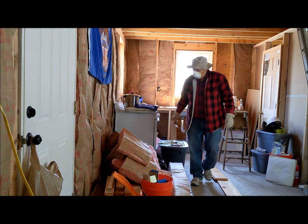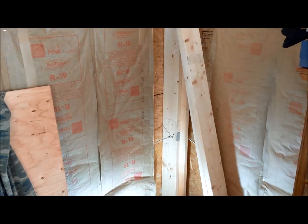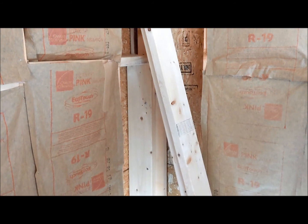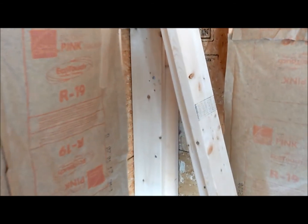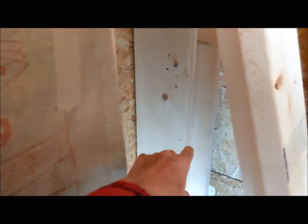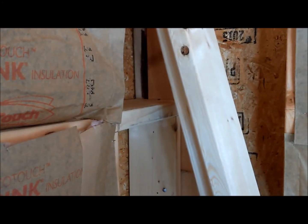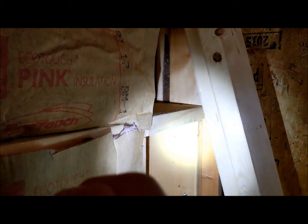Why insulating takes so long. Of course, things are never easy. This one corner that I have to insulate, I had all kinds of junk in here. I have to take these 2x6s out. Those are for my Murphy bed project. And then in this corner I had to install another board here so I could trim out this wall, so I'd have something to nail to. But of course up here, which is being blocked by those 2x6s right there, I forgot to continue it up.